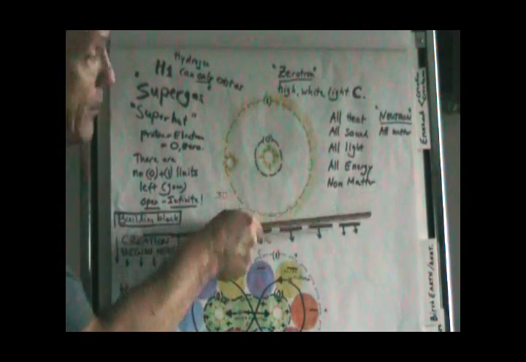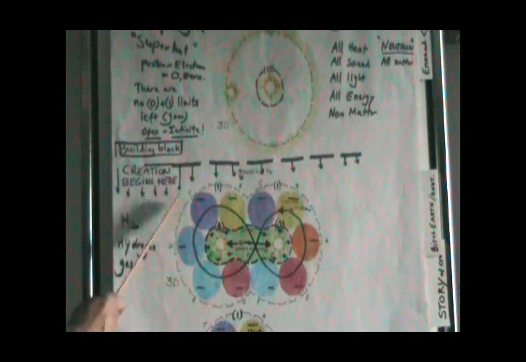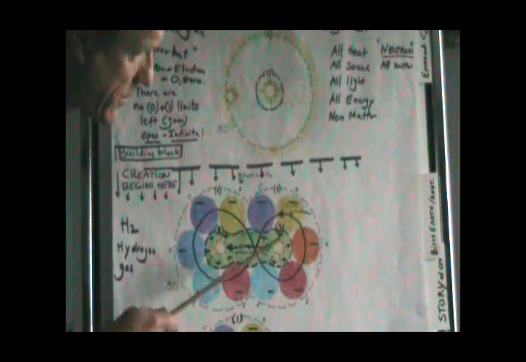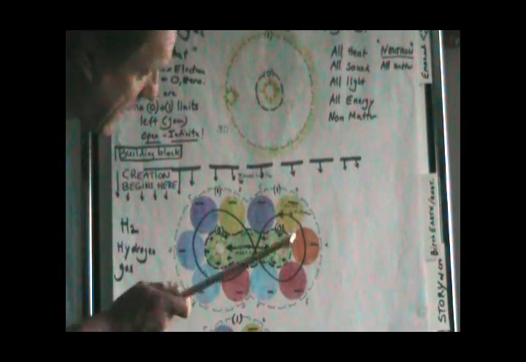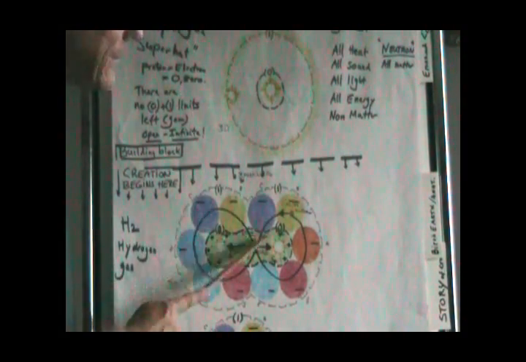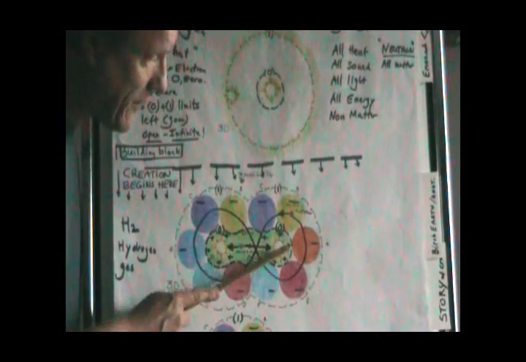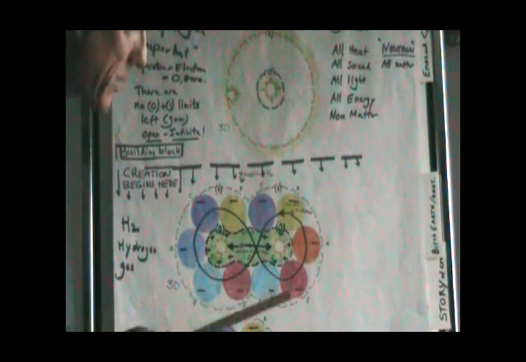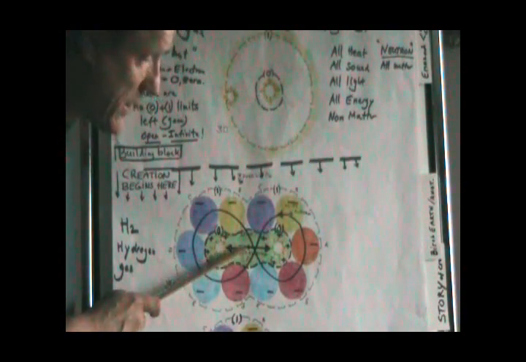As soon as you pass this line, creation begins. When super gas becomes a little bit colder—this is super hot, super gas—when it becomes a little bit colder, two of them combine together. I've drawn the two hydrogen atoms together, and everything is created from hydrogen 1 atom. This is hydrogen gas. You can see already in the green, that's a little spine of the atom. Hydrogen gas has one electron in the center and one electron on the periphery which goes around the two centers like a figure eight in a three-dimensional way.